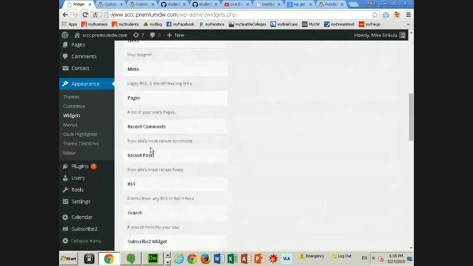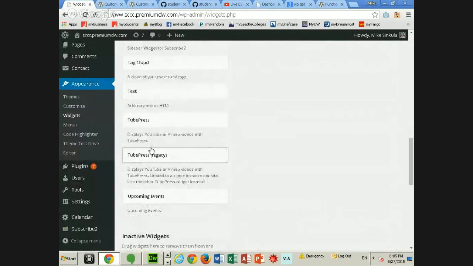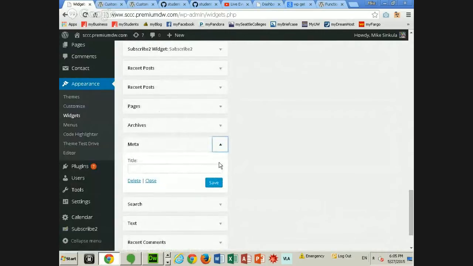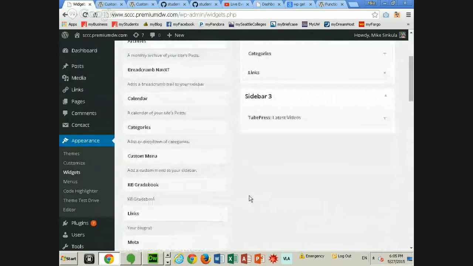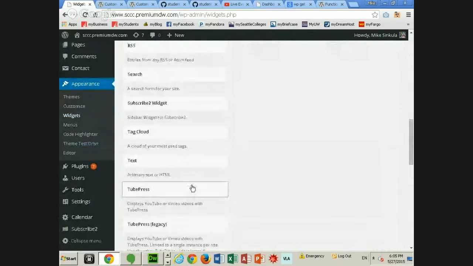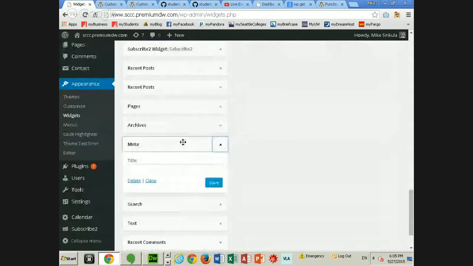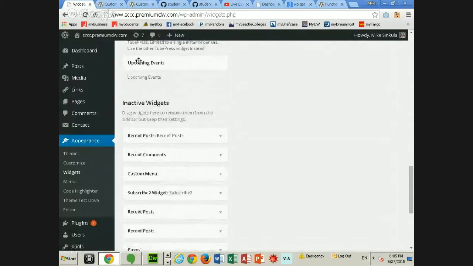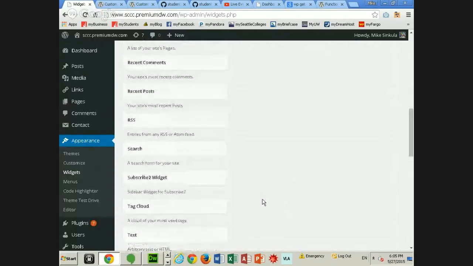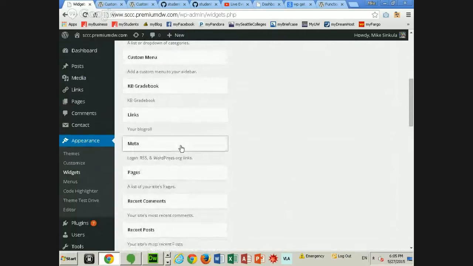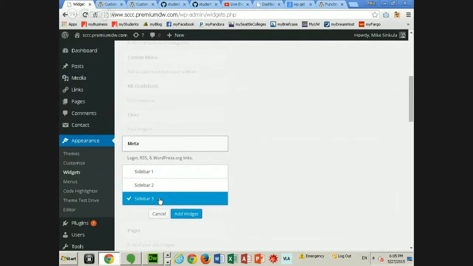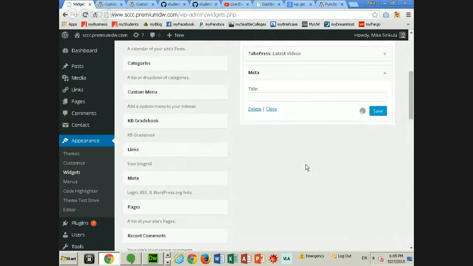That I can then do something like meta. Is that the one? Come on. Let's move you up here. Or not. Screw it. There it is, meta. I can then add it to whatever sidebar I want to. I'm going to add it to sidebar 3, add widget.